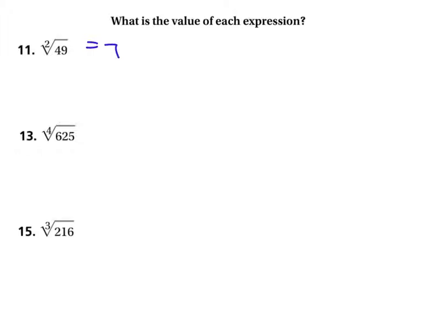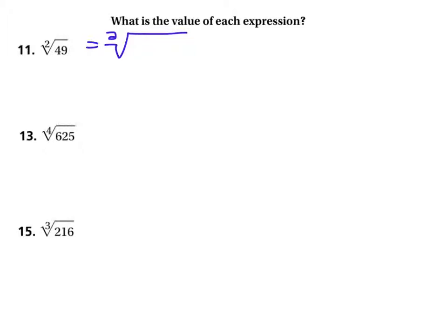Now, with roots, you can see this is a square root because it's got a 2 there. Typically, you won't see that 2 there. You will just see the root symbol without a number on the outside if it's a square root. It's kind of like having an exponent of 1 on an x. You don't write it if it's just a square root. You will see it if it's something else.